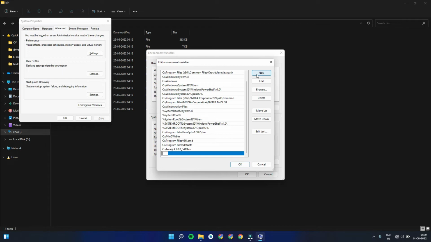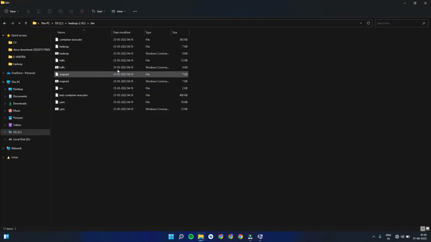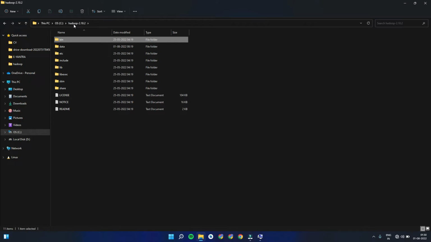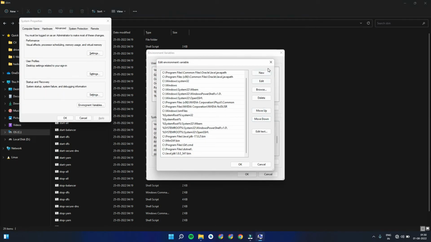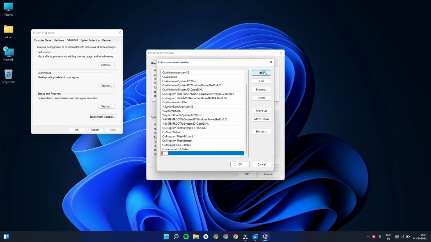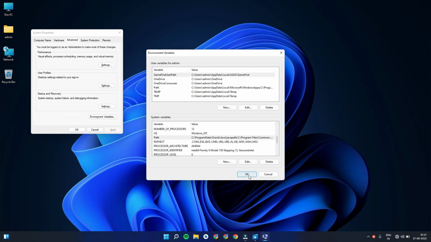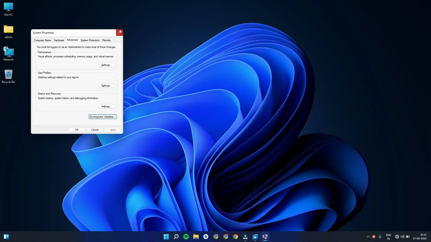Remember to create a new path variable, that is sbin. To locate sbin, go back into the Hadoop folder and locate the sbin. Copy the path up to the sbin and paste it here. So add the path up to the Hadoop bin folder and press OK. Then again OK, and then exit the system properties.